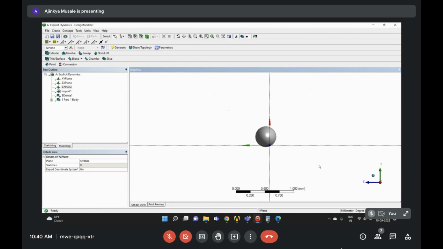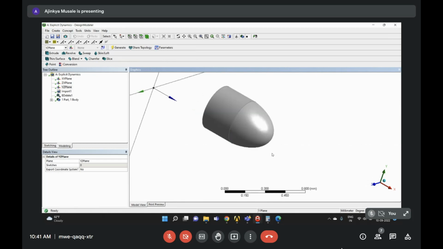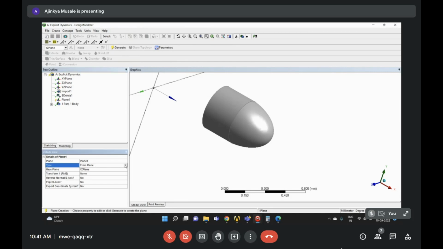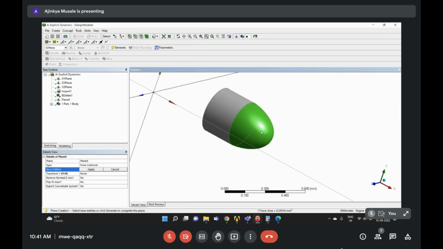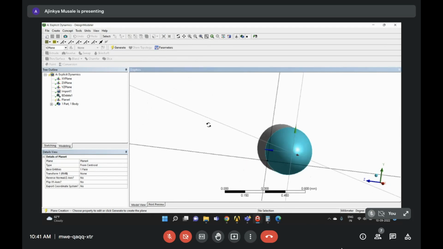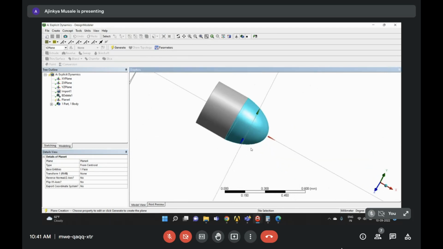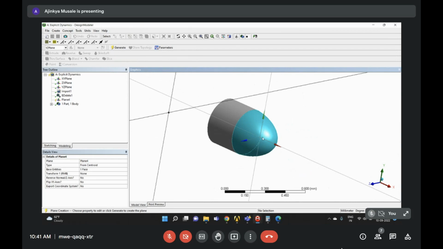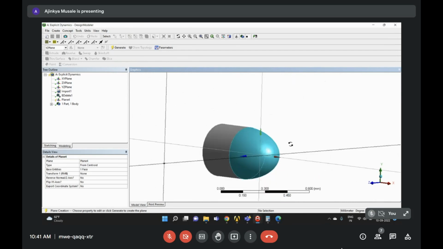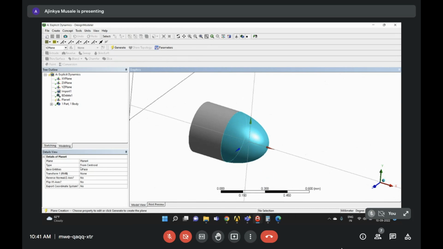at a 10 millimeter distance from the tip. So maybe what I will do, I will try to create one new plane. So here I have some options. So here maybe I'll select from centroid. Let's check how it takes. So base entities, go here, go into the face. So let's say apply. So okay. So can you see that my plane has come over there at the centroid of the face, whatever I have selected. But actually I want it on the tip.